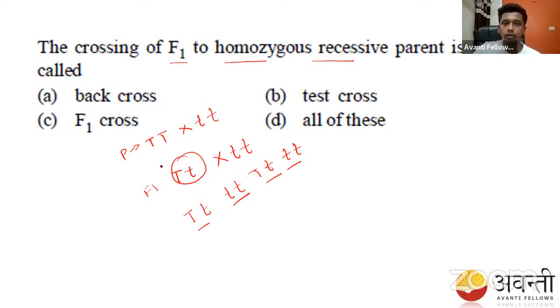When we talk about phenotypic and genotypic characters, phenotypic characteristics can be seen with our naked eyes, and we can understand how they are expressed. But see, even though we have homozygous tall and heterozygous tall, they express the same character, although the genotypes are completely different. So Mendel used this technique of test cross to understand the genotype of an individual. Whenever an F1 is crossed with a homozygous recessive plant, that is called a test cross. Now, is it clear?